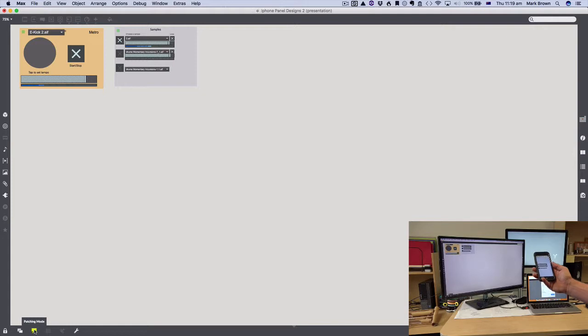Now if I rotate the phone, as you can see, what I'll need to do is to fix the rotation lock on the phone so that the screen's not jumping around. And that's the basic system.